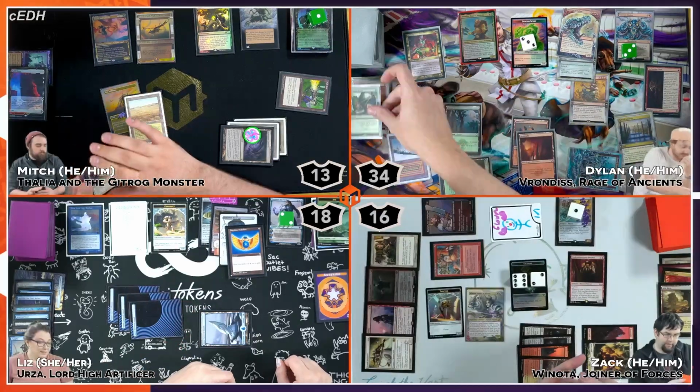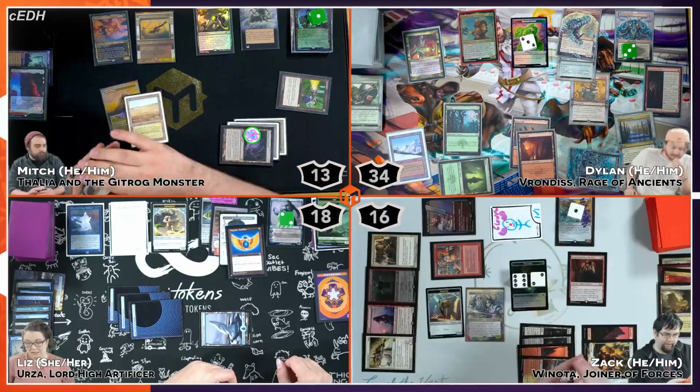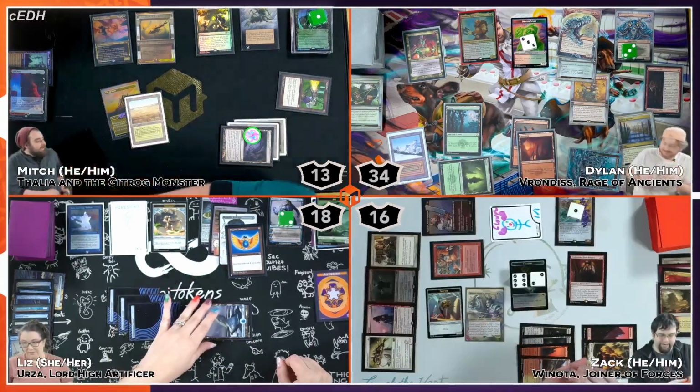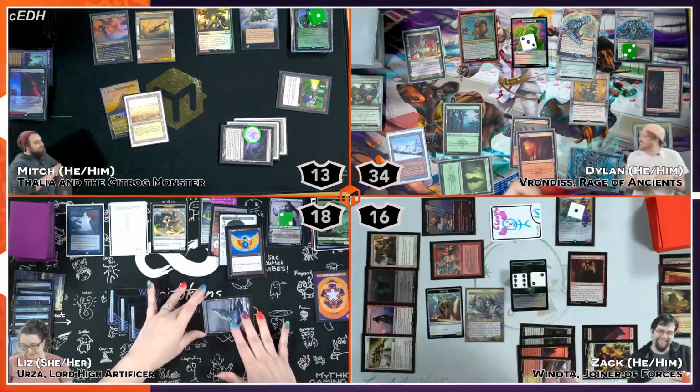Like I said before, Scourge is, if it survives, it's very much a definite. He plays a creature and kills a player. Probably. Winota is. Hi, Dylan. Time for you and me to have a conversation.